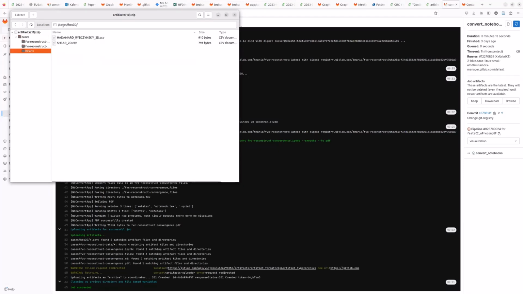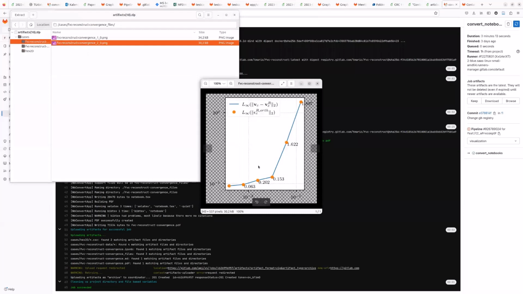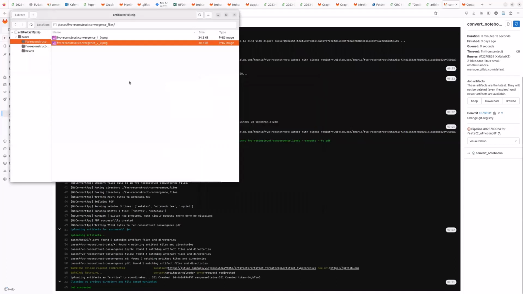We have CSV files that we could download. Same here, and we have pictures that were included in the PDF, which we could now take and put into any other report.